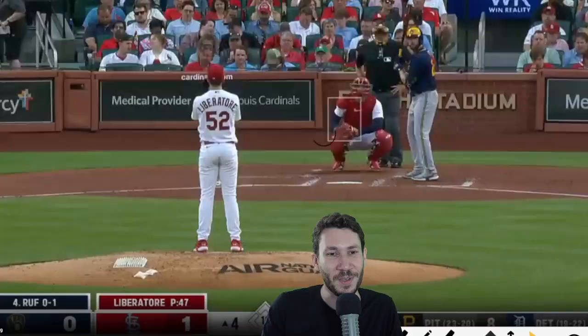And you can see it's not 94. It's not 95, not 96. It's 94, right? We're seeing a little bit of that velocity drop as it goes on, which is typical. That's fine. That's in there, Ruff. That's another at bat. Like, Ruff has just not been able to handle fastballs over the zone. I mean, it gives you so much confidence if you're Liberatore.